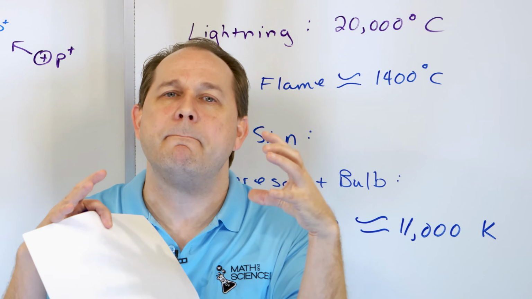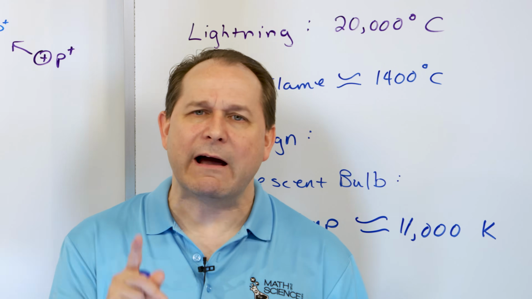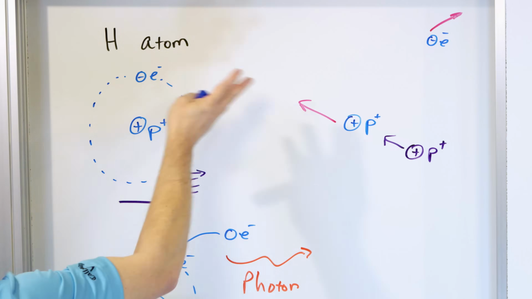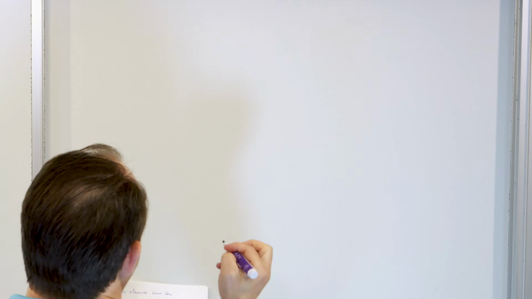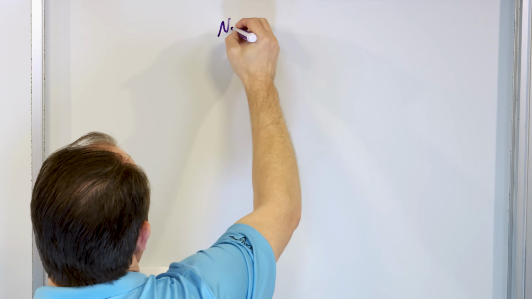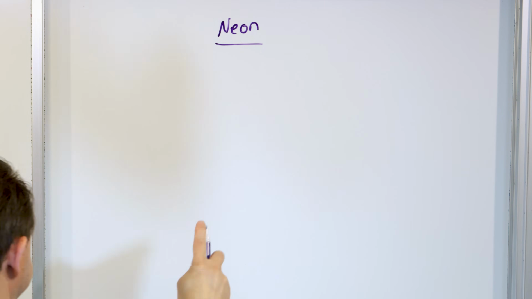So we have to use magnetic fields to try to contain it. All right. Now I've drawn this plasma for hydrogen, but I want to make sure you understand that the idea of a plasma applies to any element. You don't have to have hydrogen, it can be anything else. So let's just talk about the element neon real quick. It'll only take a second, and I think it's good to have more than one example.